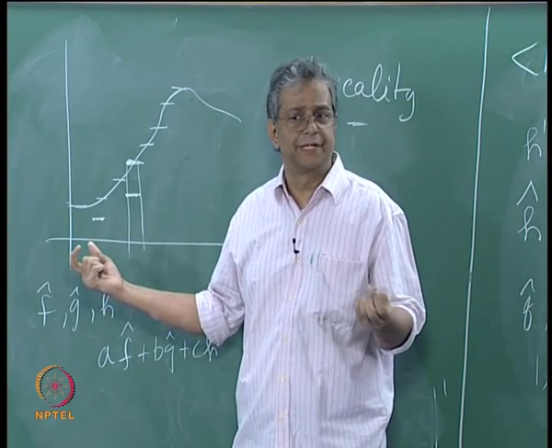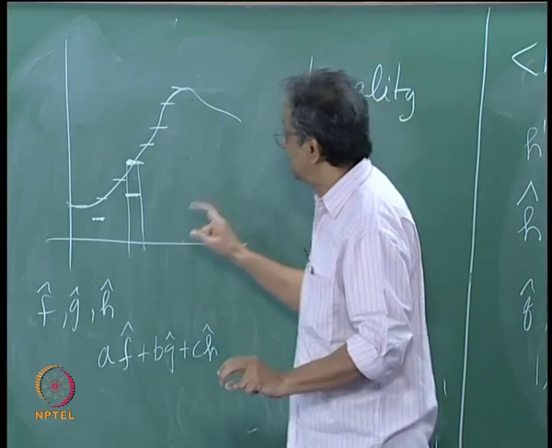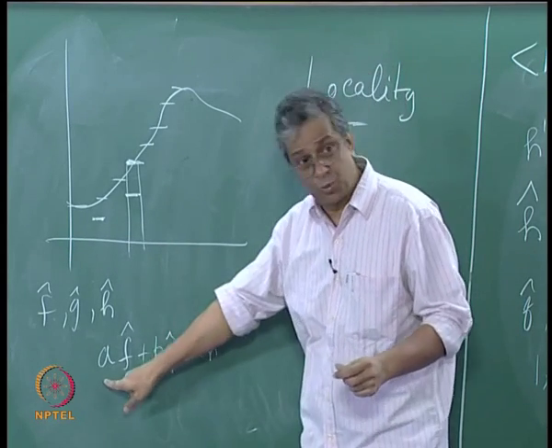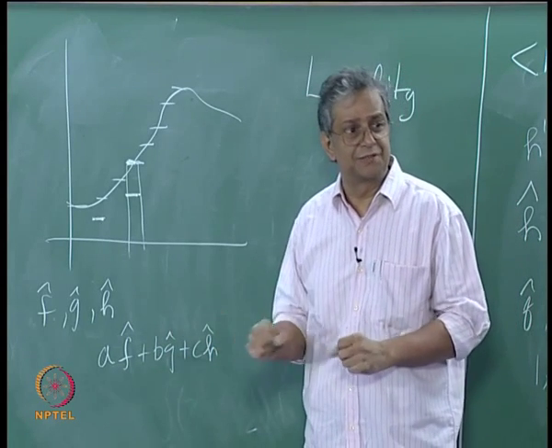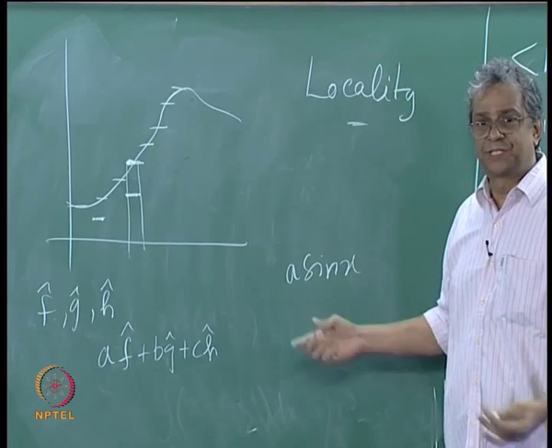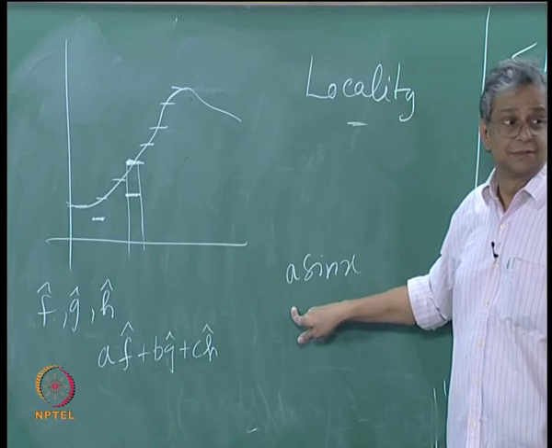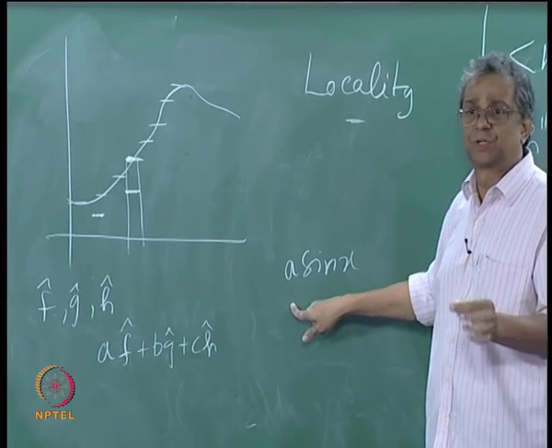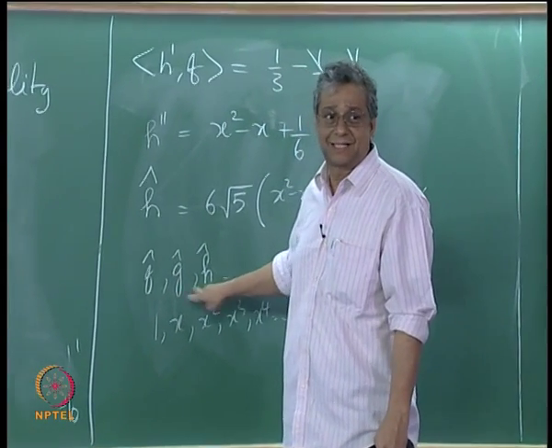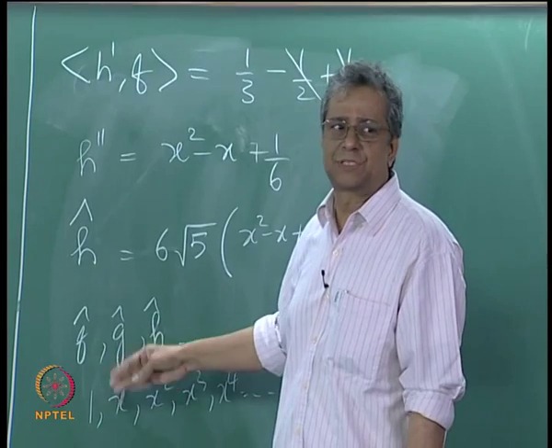Locality gives me the freedom to adjust my solution as I go along without affecting other parts that I have already adjusted to my satisfaction. Without locality, any change is a global change — if I say A sin x and change A, sin x changes from minus infinity to plus infinity. So for that reason I am going to reject using f-hat, g-hat, h-hat for now. Having gone through this effort, I know how to do it, but I reject these functions. We can come back later and see whether it is possible to use them.